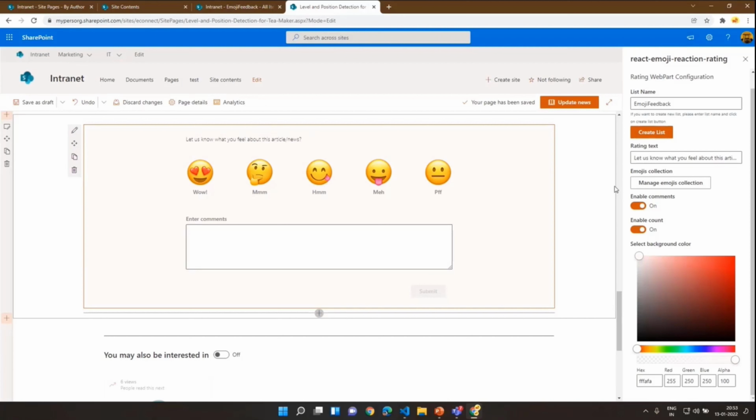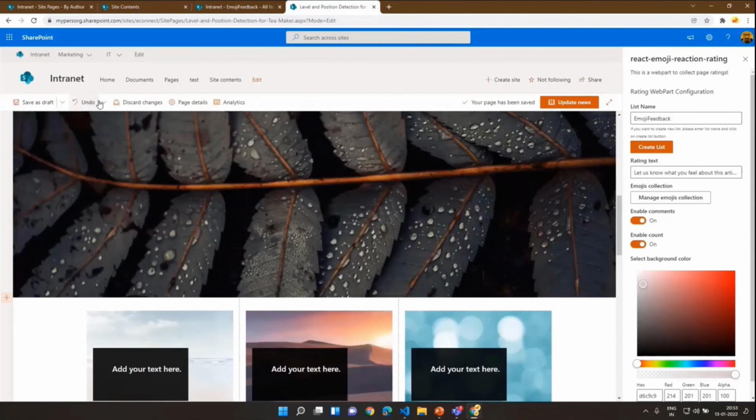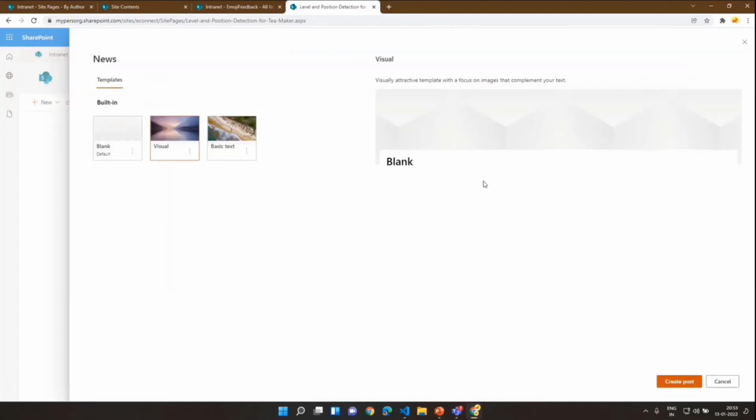So my friend Kunj helped me write a Power Automate flow, through which whenever we add a new news post, it will automatically add this web part onto that page, so that the actual content writer doesn't have to go and configure this web part every time. So let's quickly see that demo.